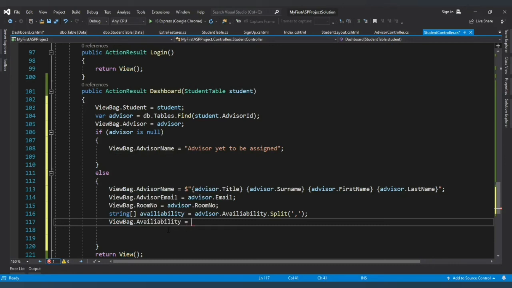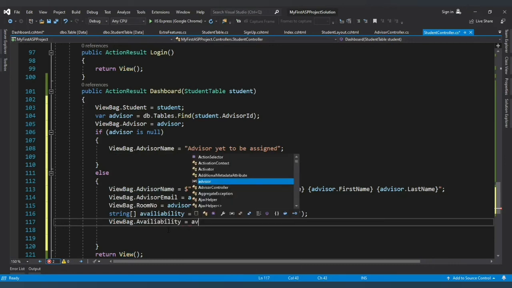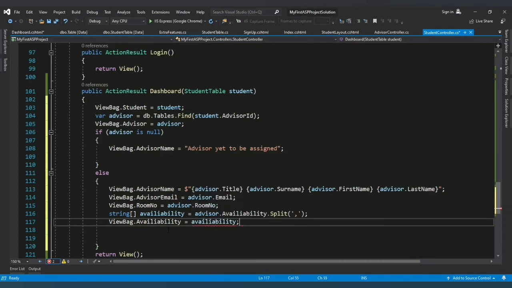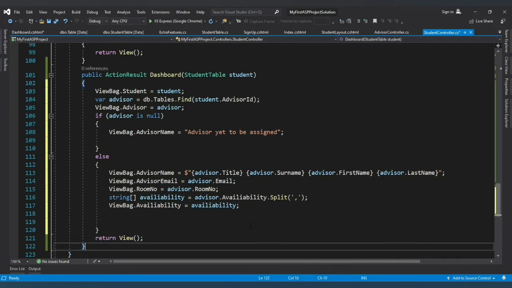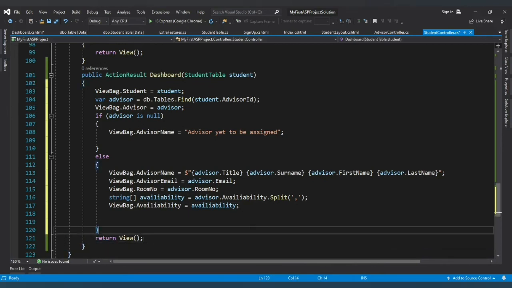Always have an issue spelling this. Alright, yes, I think those are the information that we will be needing. Yes, alright, so that's what we expect before we return to the view of the dashboard.